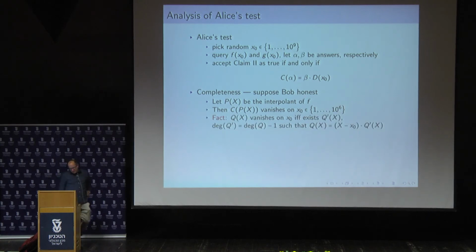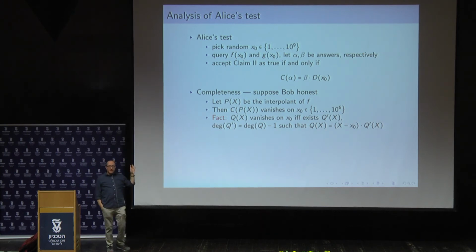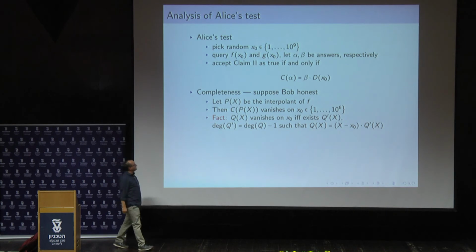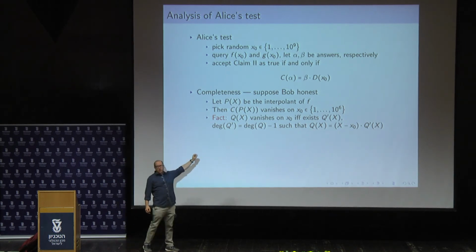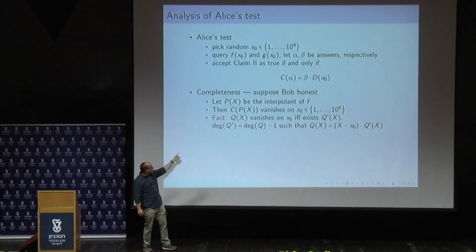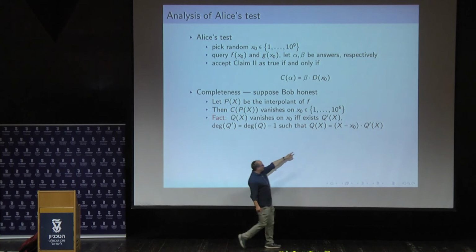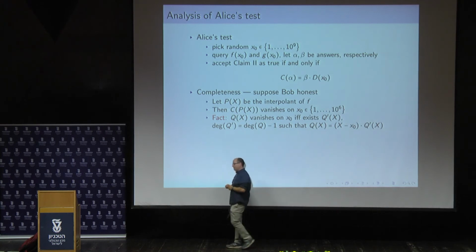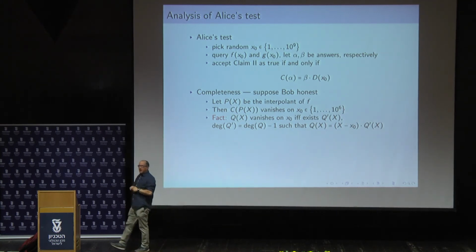And here's a fact that, again, you may have learned in high school or university, and it's a general fact about polynomials. Q of x vanishes or evaluates to 0 at a point x naught if and only if you can factor it and break it up into the product of two simple things. If and only if there exists a polynomial q prime, which has degree slightly less than q, 1 less than q, such that the polynomial q of x equals this form. It's a simple polynomial, x minus x naught times q prime. And this is a basic fact about polynomials. For instance, here's an example.